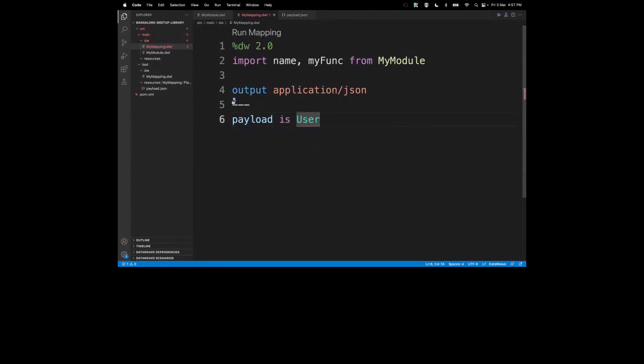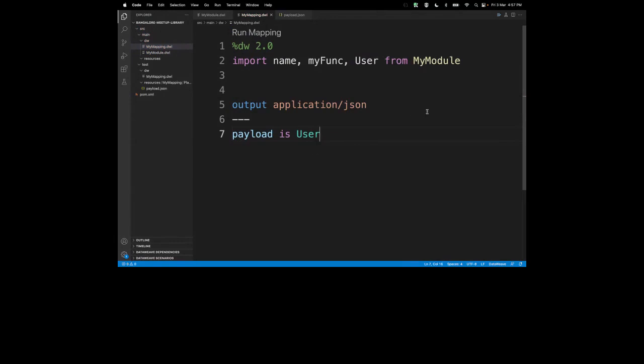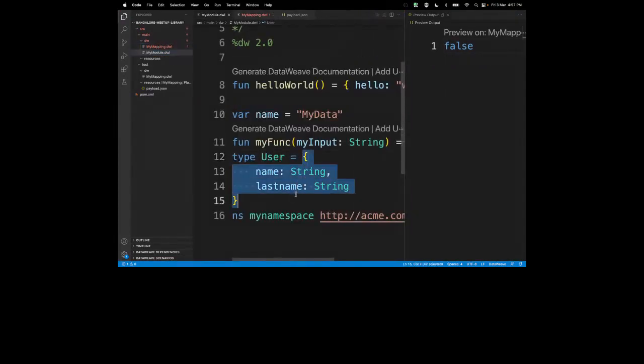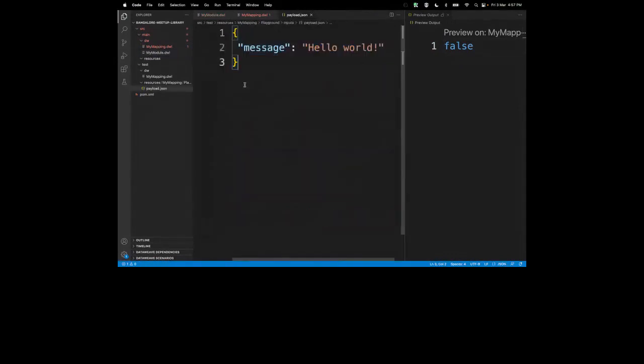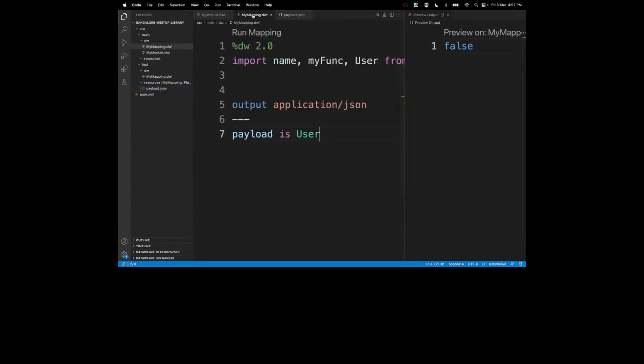Here also we get an option, so import that and run it, and we are getting false. But when we have input like this, let me update the payload.json. I've defined the payload as a type of user. Let's see how it is. It is giving us true.